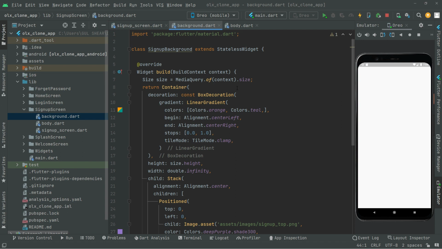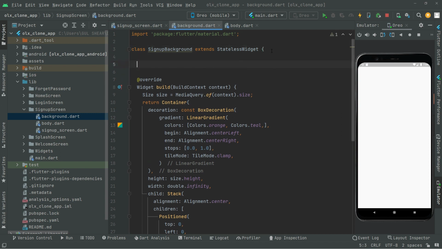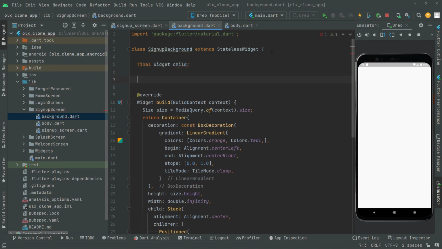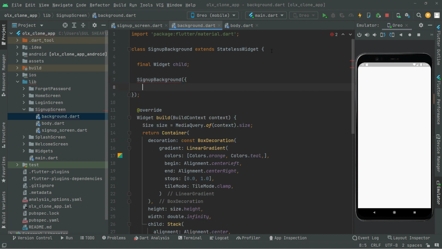So first thing what I'll do in here, for that we will make it final, add that key so it will be non-changeable, and let's have that widget child. Now simply we will just create the constructor for that, semicolon, write it and tag this down.